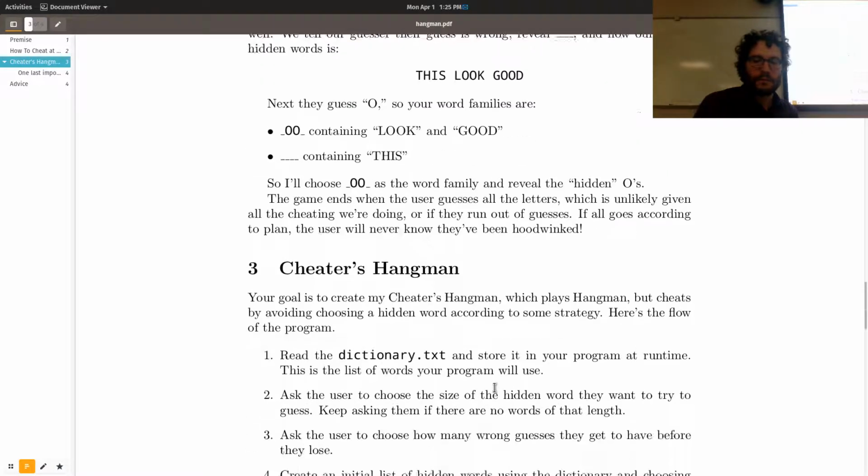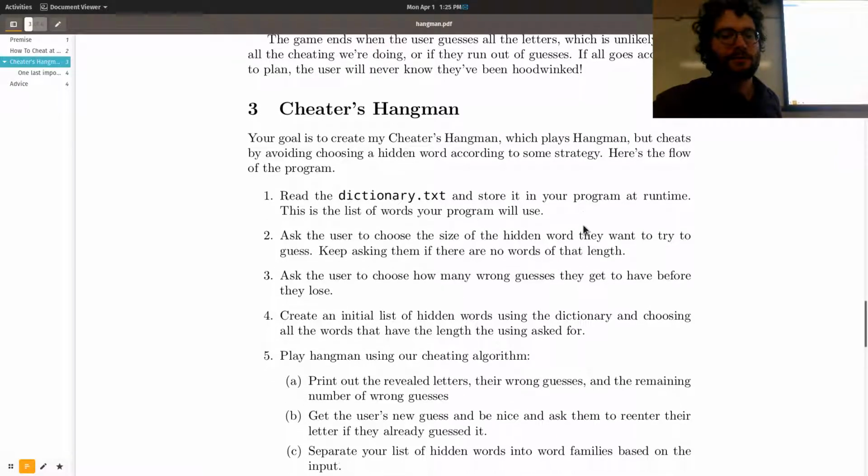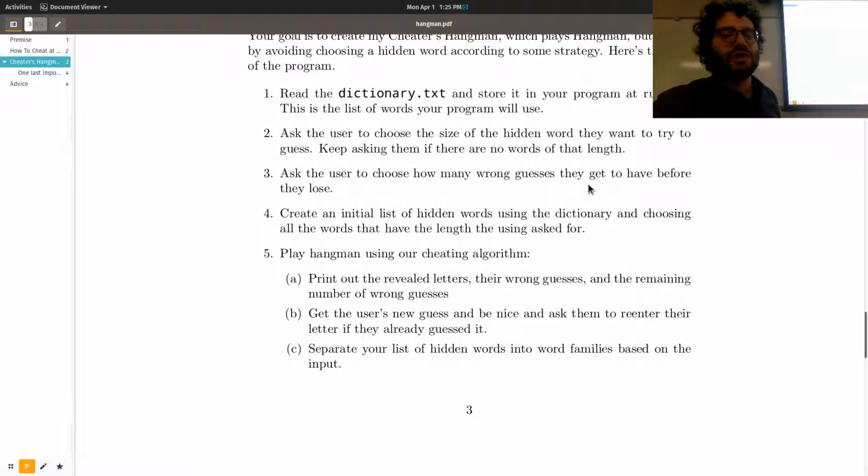Okay. So here's the algorithm that you want to use. You want to read your dictionary.txt file and store all the words in the program at runtime. That's all the words that are in the dictionary, and I believe I give you a Scrabble dictionary for this one. Ask the user to choose the size of the hidden word they want to try to guess.